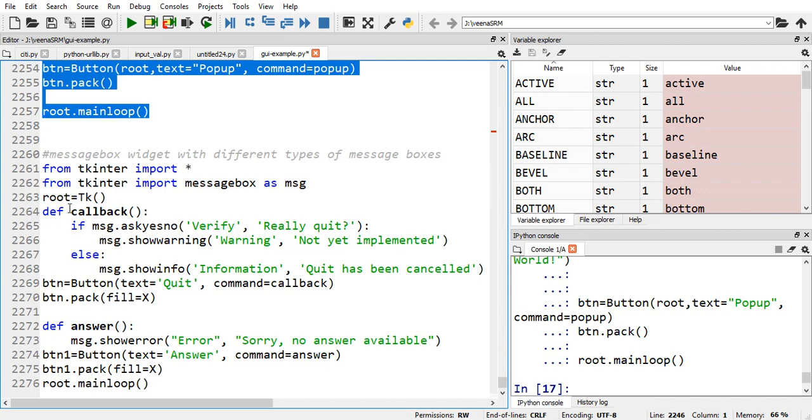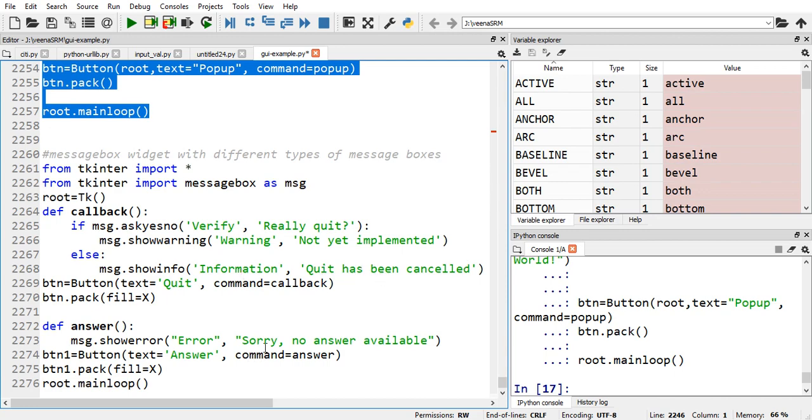If this returns yes, then it shows the showwarning message box with the title warning and the text not yet implemented. And if this message box widget returns no, it goes to else and displays showinfo with the pop-up message box window with the title information and the text quit has been cancelled.